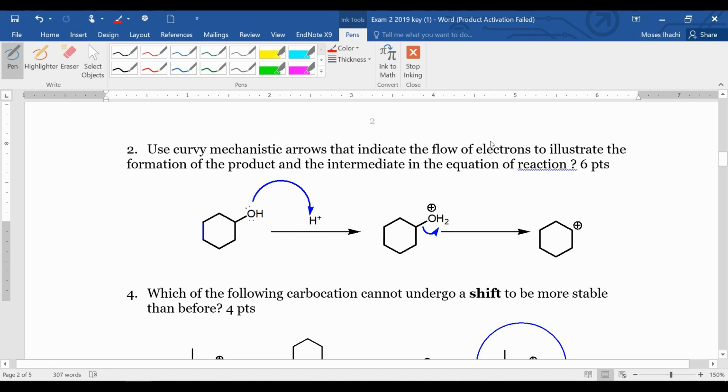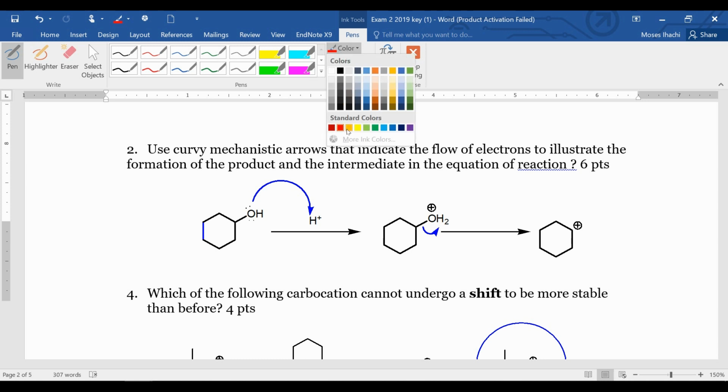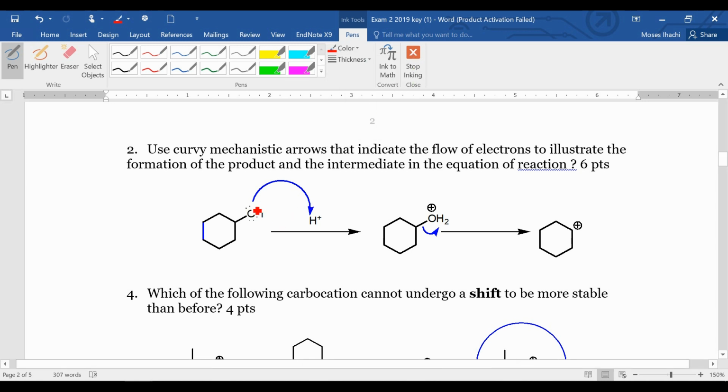So to show your mechanism in this question as it asks for, I told you always try to start from the lone pair. If the lone pair is not there, then start from the pi bond of the double bond or a triple bond. So in this case we have a lone pair. Just start from the lone pair and use the lone pair to attack the positive center. Remember, electrons are negatively charged. This is an acid, H+ is a proton. Opposite charges attract. That's why we are able to push a mechanism. The double-ended arrow implies you are moving 2 electrons. Because you use the lone pair, the oxygen gets a plus sign. It's left with 1 lone pair.